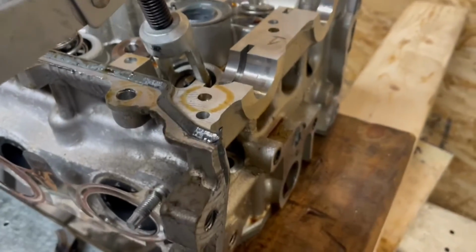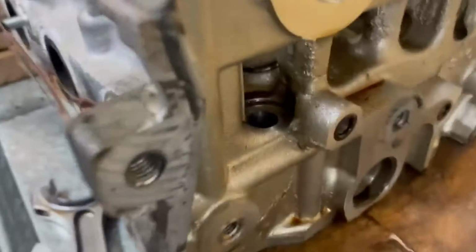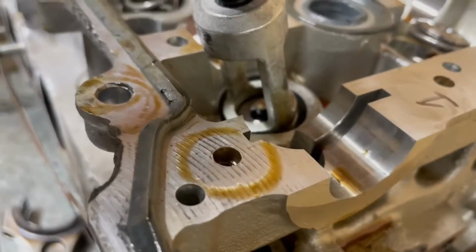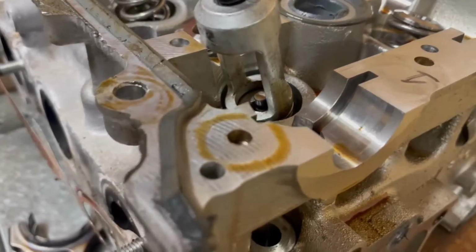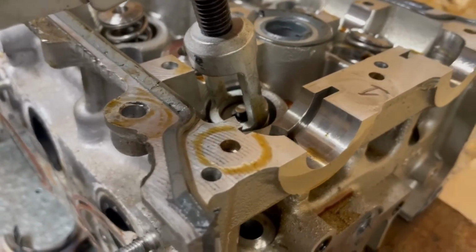And then it pops in. And then when I lean that off to the side, you will see, at least I think you can, that the keeper is in there. So now we just have to put the other one in, which is where it becomes a bit of a difficult thing to do. So I'll try to film that too.